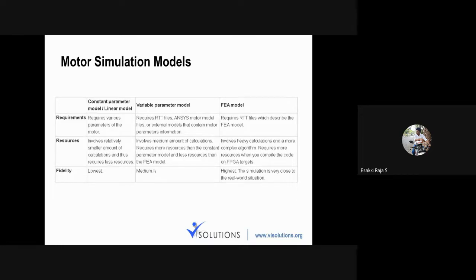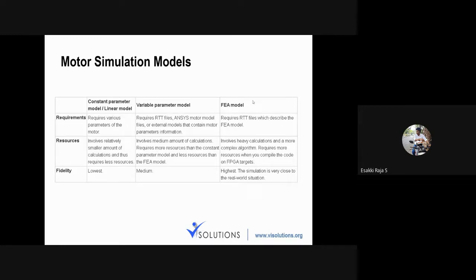And the last one is the FEA model. Even for the FEA model, we need an RTD file. When we use this FEA model, it will use every parameter of a motor to simulate a motor model in LabVIEW.